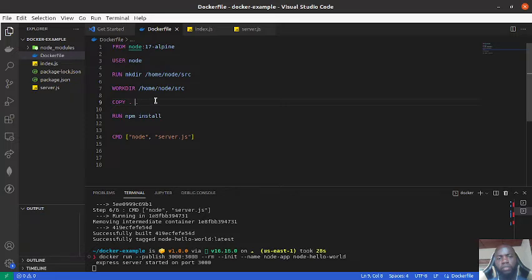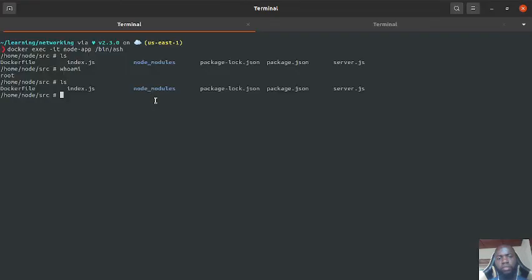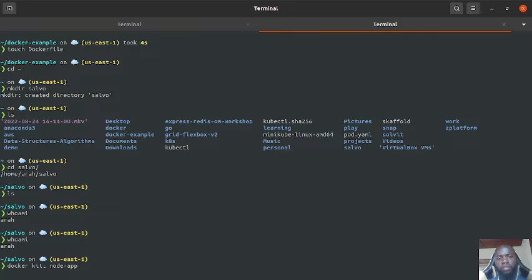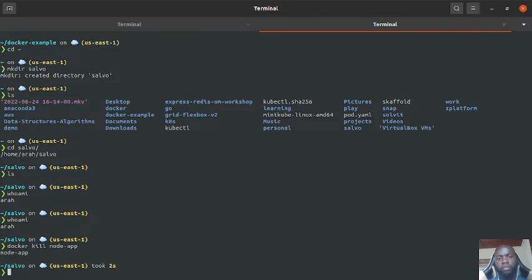When we copy, all right. Actually, I want to show you something. I'm just going to kill that container. So I'm going to say docker kill node app. That should kill our node app for us. All right.